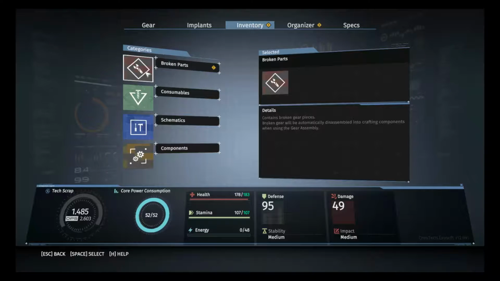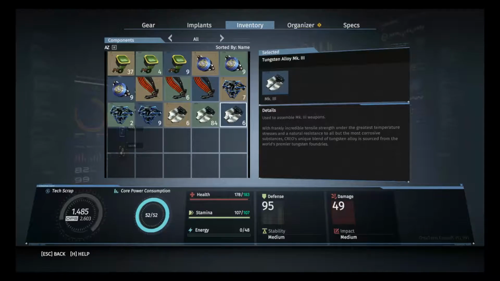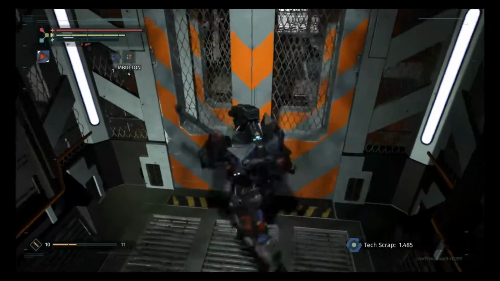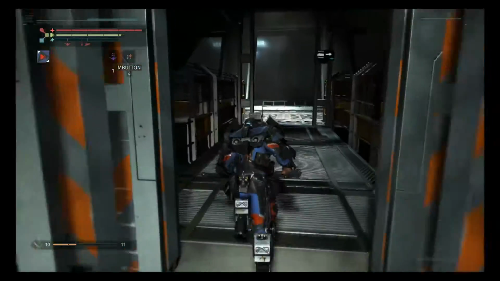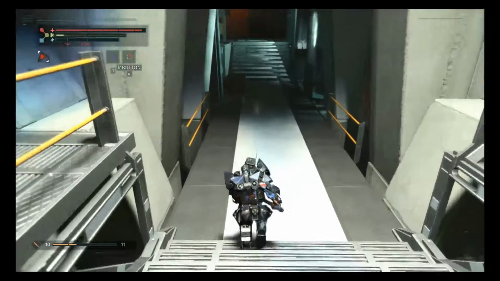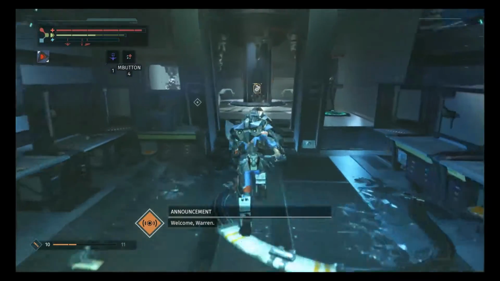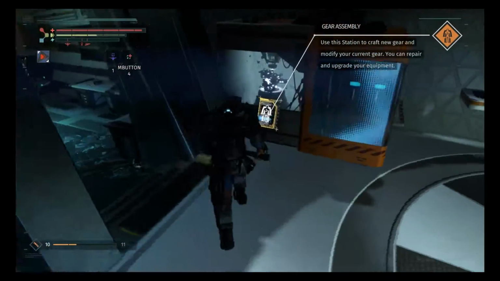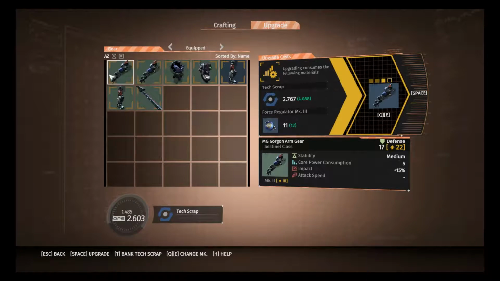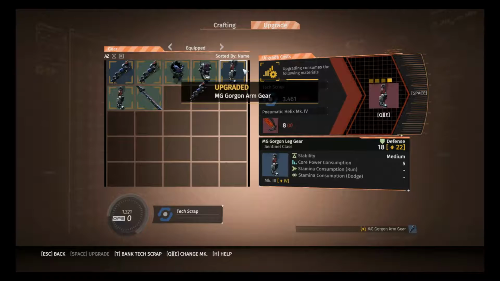So, once you've got that, broken parts, there we are, components. They also drop Mark III upgrades, so I'm not sure if they respawn regularly, which is what I am going to go and check, because if they do, then that means I can upgrade my Gorgon set to Mark III. When it comes to upgrading, if you don't have enough Mark II parts, as I should now have, yep, I can now make an arm to Mark III. I've got a leg to Mark III as well.